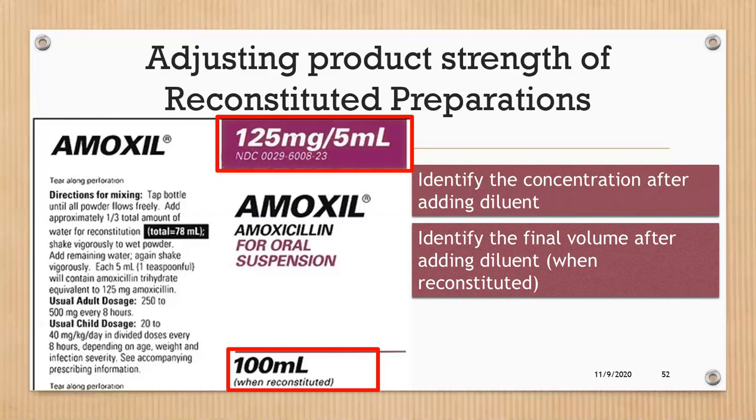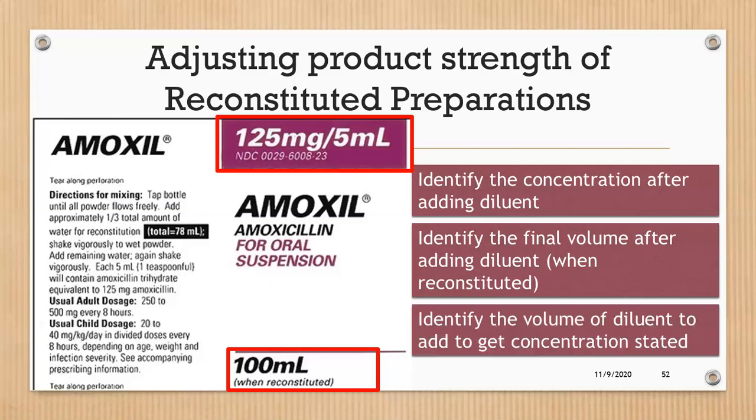And as we said before, a suspension has finely divided particles dispersed. It's not dissolved, but dispersed in the mixture. It means then that those tiny particles are going to occupy a certain amount of space. So adding 100 mils to your powder is not going to end up with a final volume of 100 mils. It's going to be more because the powder occupies some amount of space. So how do we determine how much of the diluent to add?